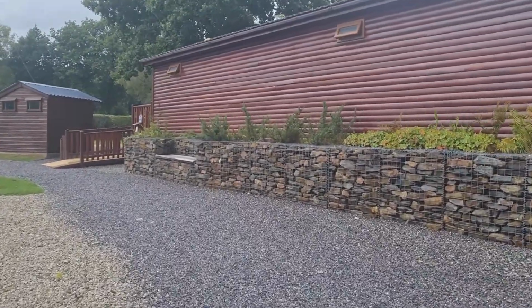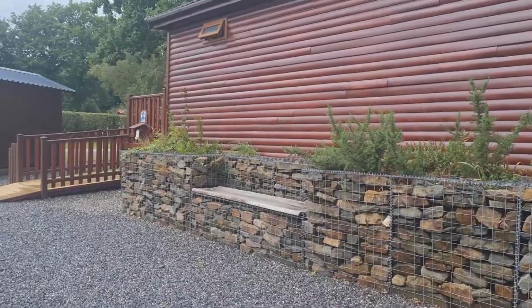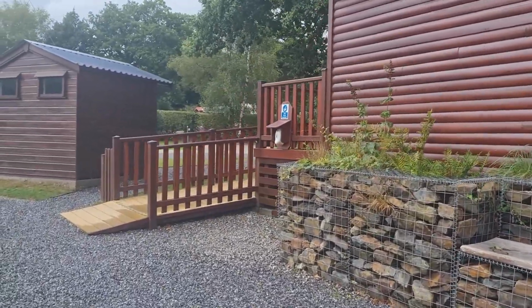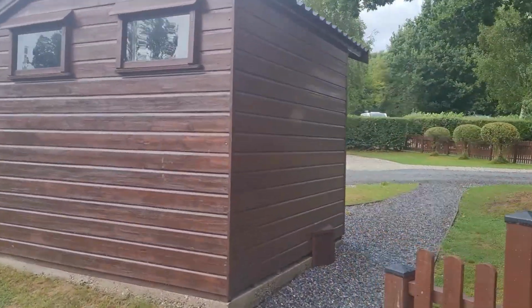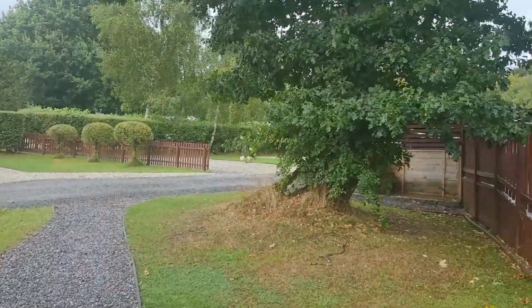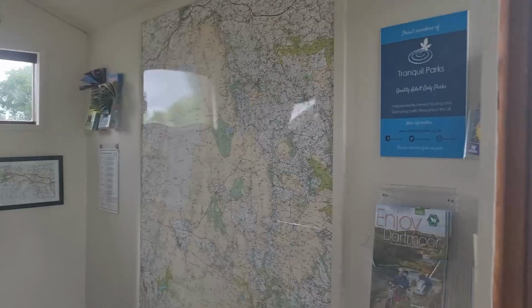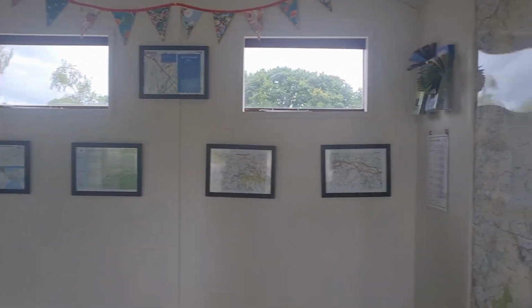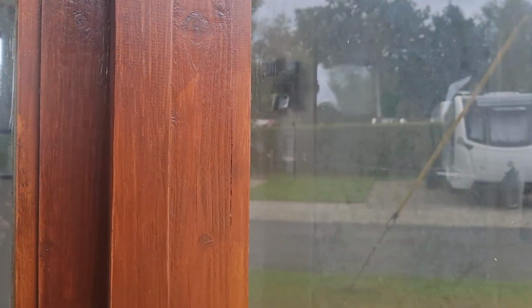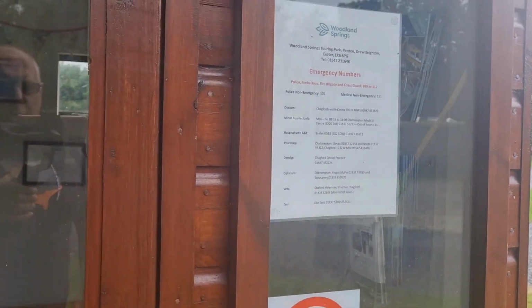Okay, we'll wander. Do you want to wander around the ladies if there's nobody in? And the pot washing, and then I'll drop that into the video somewhere along the line. Next to the ablutions area is a little information hut, which is open 24/7. Has the map of the local area, things to do, and all the odds and sods that you need, including some little leaflets and the like. Most importantly, they give you another list of emergency numbers should you need it.